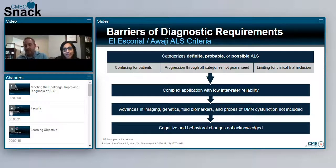Our diagnostic criteria in particular offer some hurdles, as people who don't use them very much don't like them. We were classically taught the El Escorial and the Awaji criteria, and these are complicated diagnostic criteria by most doctors' standards. We don't diagnose somebody with ALS as a yes or no. These criteria categorize people on how certain we are, so you get put into 3 different categories: possible, probable, or definite ALS. It really comes down to whether you have this mixed upper motor and lower motor neuron pathology, and in how many areas of your body. We have cranial, cervical, thoracic, and lumbar. If you have it in 3 of those 4 areas, that's definite, 2 is essentially probable, and 1 is possible. There are criteria for what's upper and what's lower, and they get kind of subjective. Is this really hyperreflexia for the upper motor neuron?